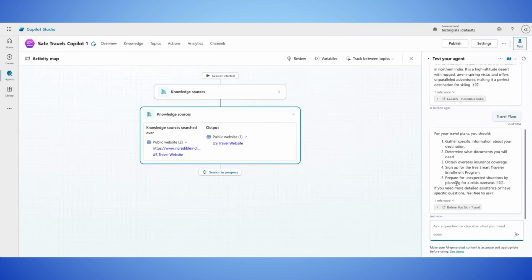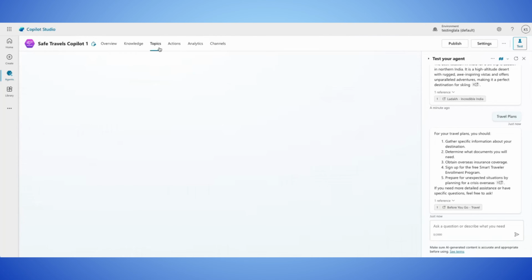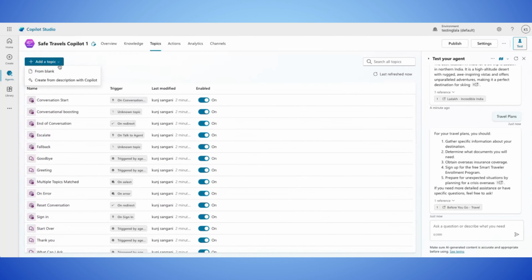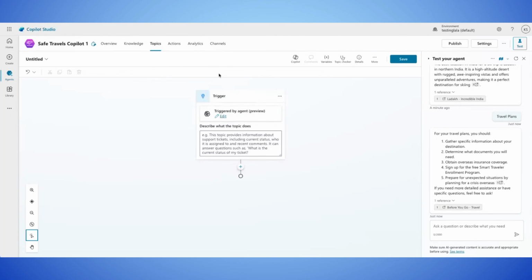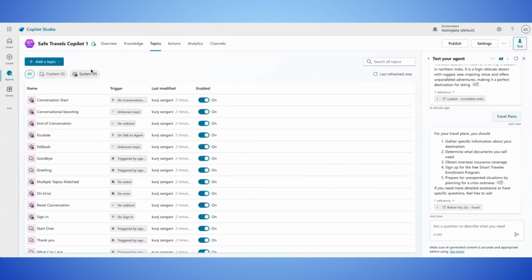So in that case, what we can do is go to topics and add a new topic from blank. It could be from automated as well. If I go back and add a topic, see there are two options. One is called from blank, the other is called description with Copilot. I just need to give the description and it will automatically do the work for us.